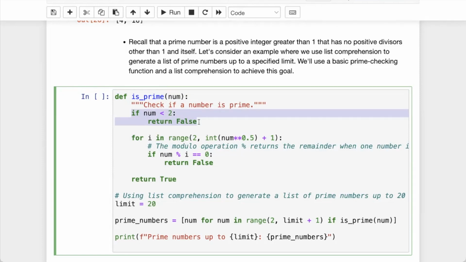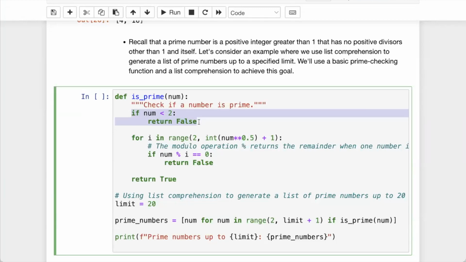Because we know that the first prime number is 2. And the way that we can check whether a number is prime or not is very simple. You have to consider all the integers up to that number, let's say n or num here, and see whether we get the remainder of the division to be 0 or not. If it's 0, then it's False because that's not a prime number.